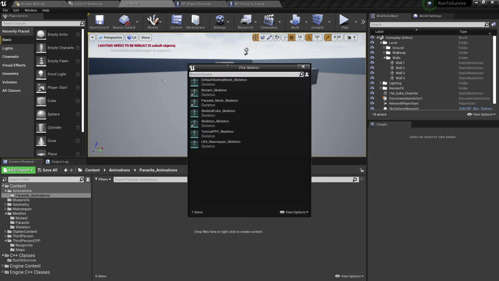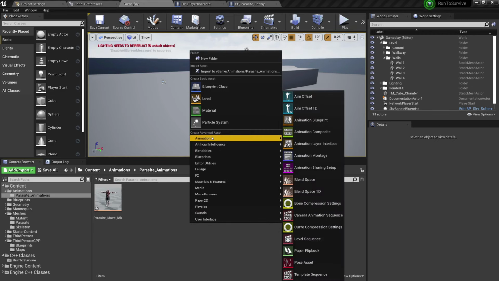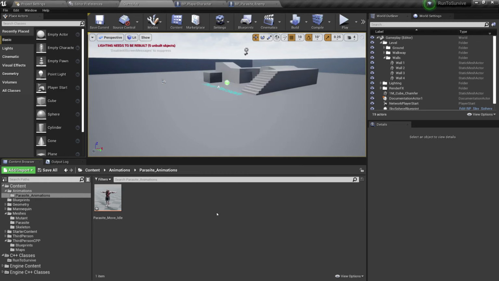So for the blend space 1D, I'm going to select the Parasite mesh skeleton. So make sure that you select that one, and this one is going to be Parasite move underscore idle. There you go. So again, when you create this in the animation blend space, you need to select the mesh for the character that we are creating. So later on, when I challenge you to create for the mutant, you're going to select the mutant. Here is the skeleton, and so on and so forth. So this time was the Parasite mesh. So make sure that you do that.